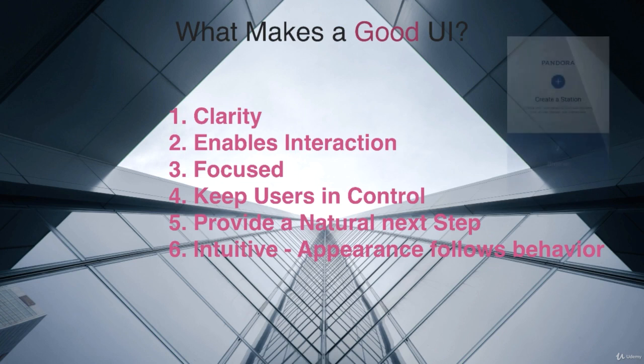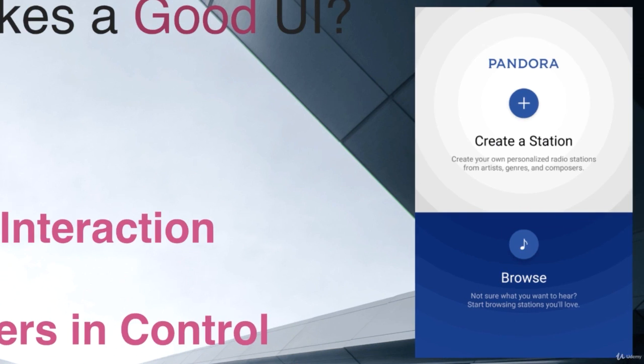A good example here would be, for instance, this Pandora app, right? You know exactly what to do when you look at it. So there is a circle in the middle there, which is a plus sign, which means create a station. So there are no distractions. There's nothing too distracting there. Everything is there as it's supposed to be. Okay, so we have text that is guiding users again. The colors are all balanced. And at the bottom, we have another button. You know it's a button because it says browse, and you know it's circular, just like the plus button at the top. So you know it's a button. You click on that, then you can browse. There's also text, but very, very simple.